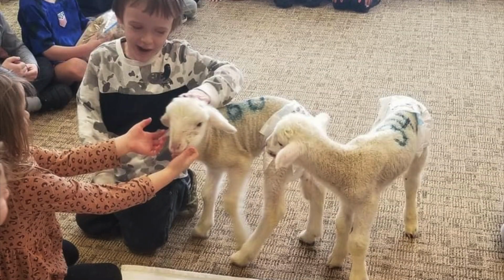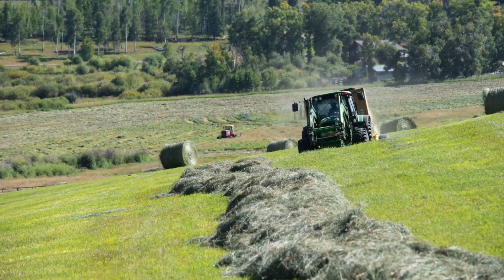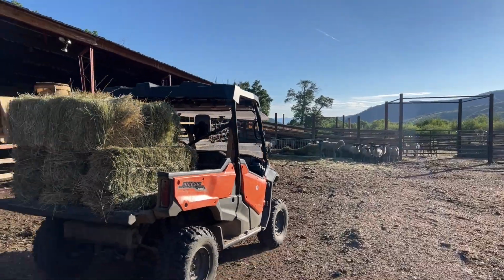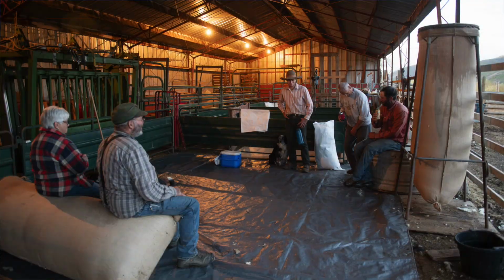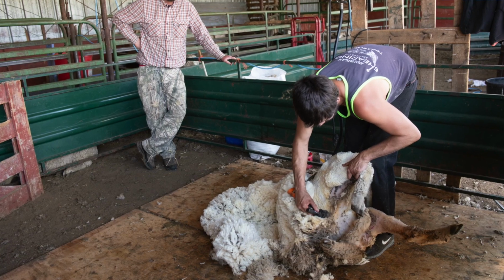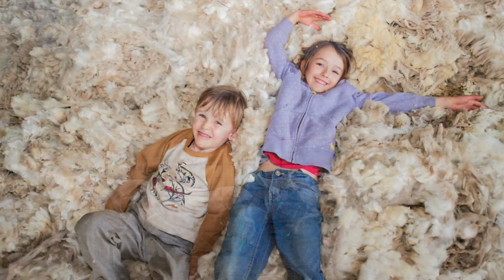Megan and Tyler have come to understand they have to be storytellers, telling consumers how they raise food and yet protect the land. So that's the biggest challenge I think agriculture has to overcome. We have to be able to tell the story and tell the story truthfully and gain the trust of the American consumer again. A large percentage of the consumers don't appreciate how much effort and heart we're putting into it.